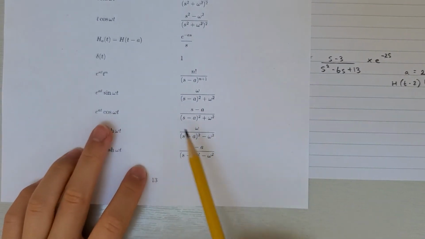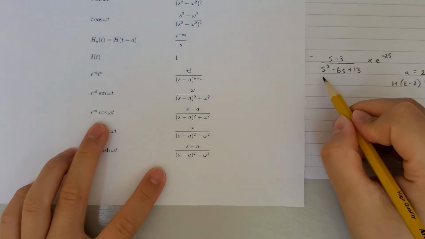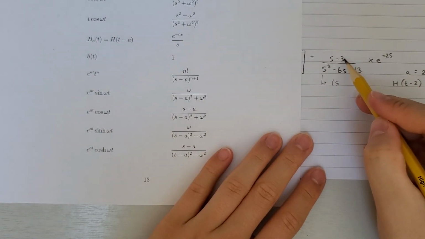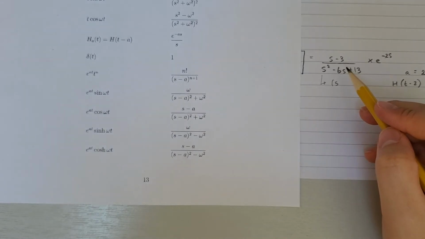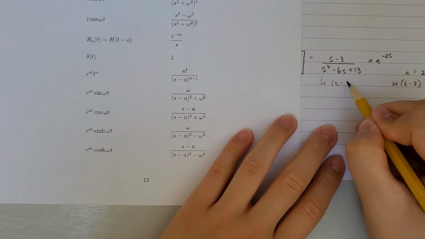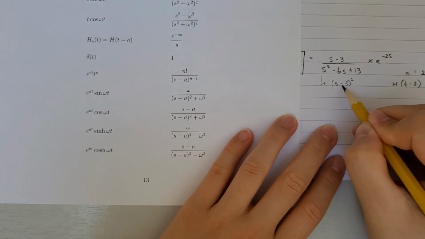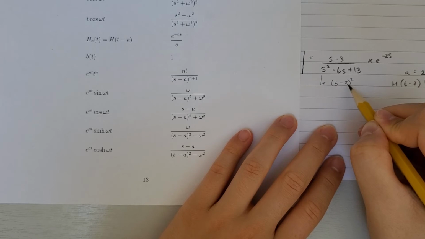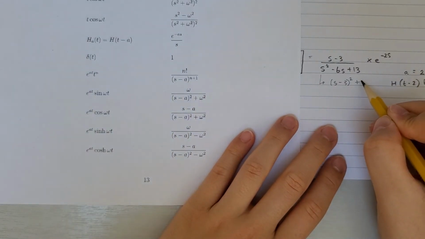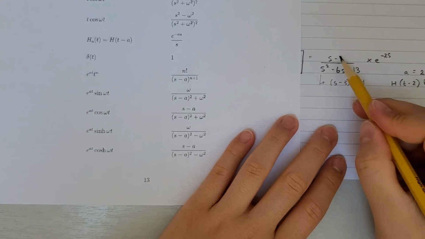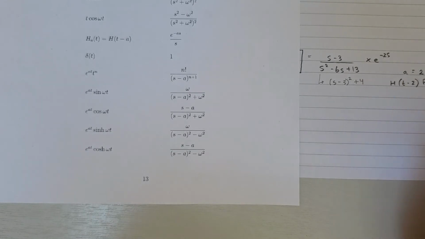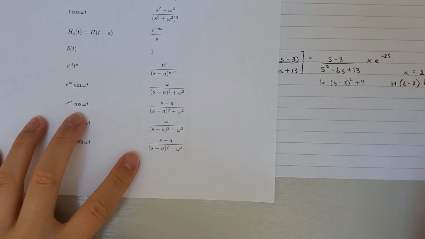It could be cos. If we completed the square, because we can see that 3 is half of 6, half of 6 is 3. So if we had s minus 3 squared, and then we would have positive 9 plus 4. So completing the square, we could see the link of the two of the same numbers. So we're thinking it could be cos.